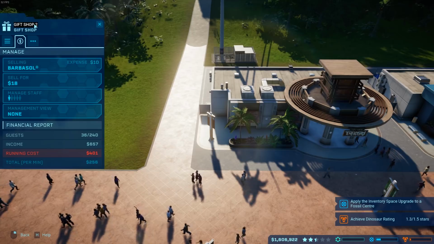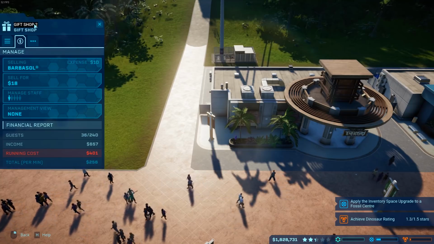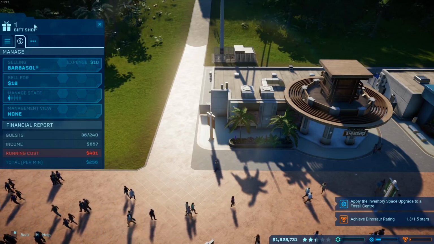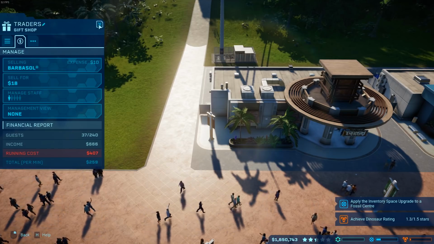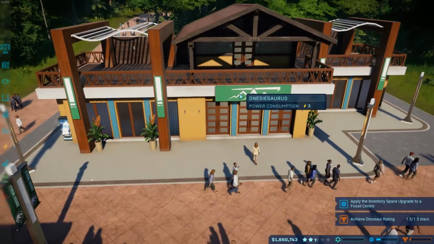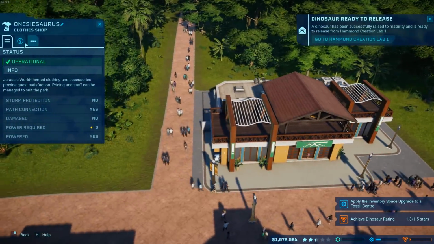Let's call it... think of a word around dinosaurs beginning with the letter G. I can't think of one. I really can't think of anything. A gift shop trader. Oh, it says traders on the door of the building, so that's fine. We'll call it traders. Look, it says traders. See? Traders. And this one doesn't say much at all. This is the clothes shop, I think. Onesiesaurus. That's right. We sell onesies here. How much money do we make in the Onesiesaurus?